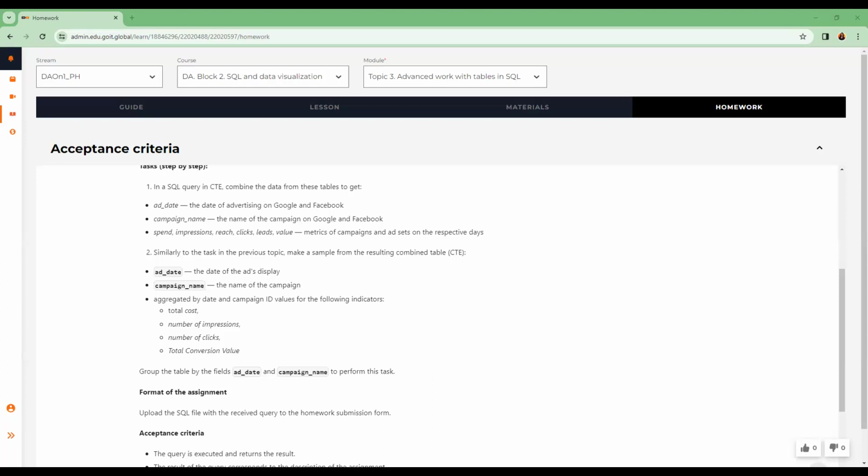So what mentor Angel is saying is really accurate. If you are creating a CTE, even if they are not ambiguous columns, it's still important for you to specify which table this field is coming from, because things like that really happen.